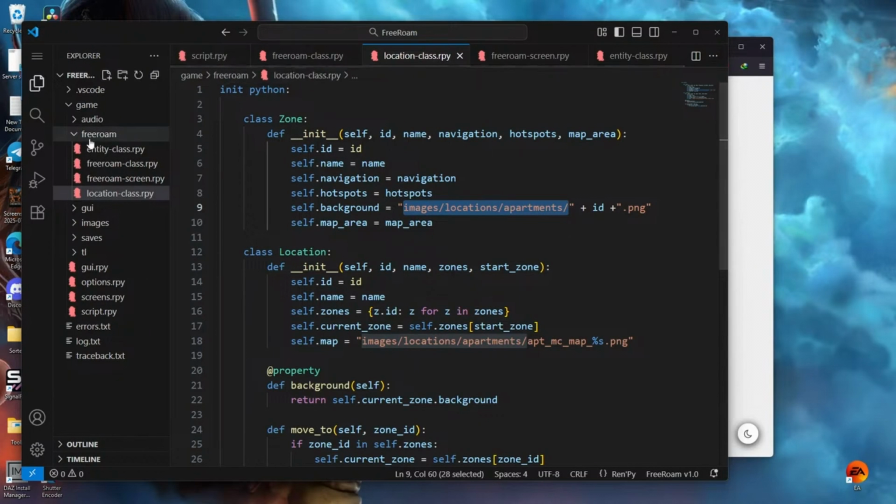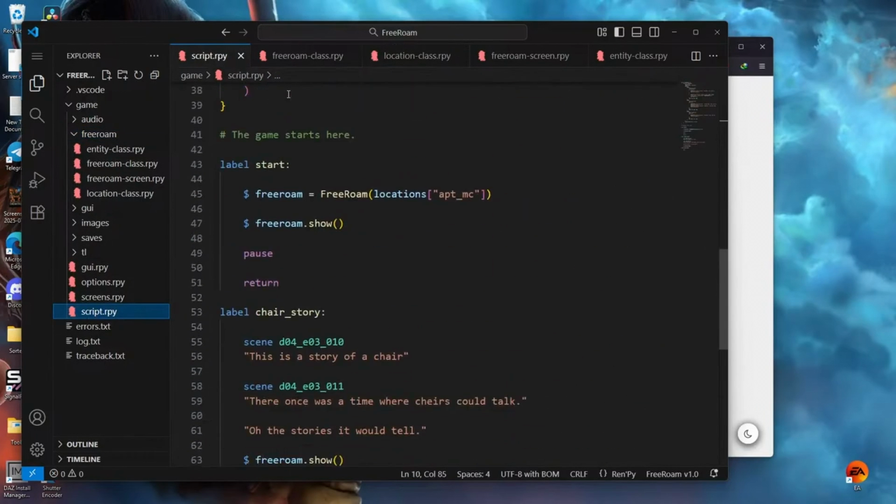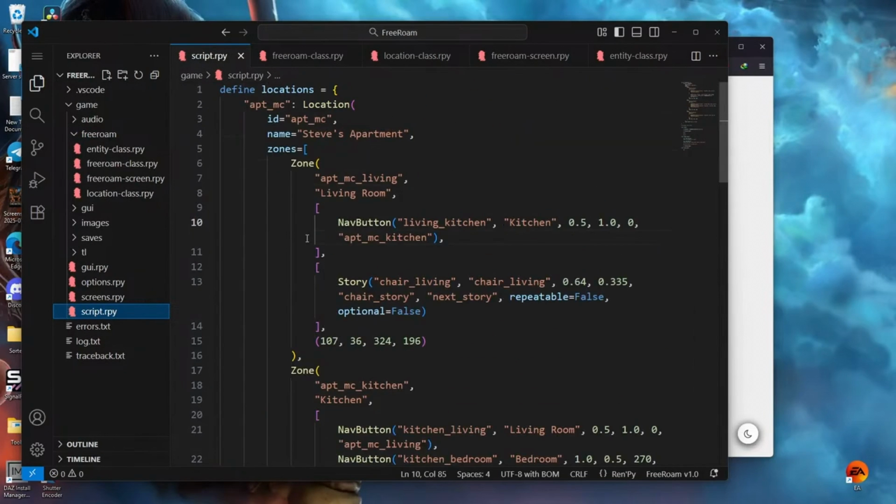Basically I need to transfer these 4 files, some images, and here the declaration of locations.